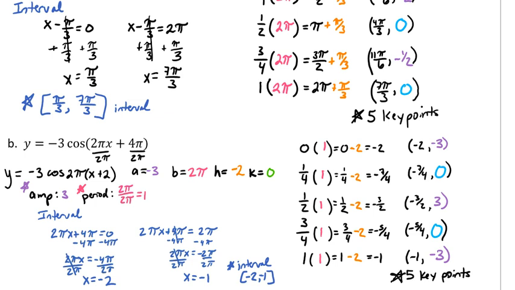If you were using a calculator to analyze your graphs, you would still need to find your amplitude and your period in order to help you find your 5 key points. It's also helpful to find your interval. To find your 5 key points, you can calculate the minimum and the maximum values using the calculator, and that will help get you your minimums and your maximum for your 5 key points. And then you can just throw your center line into your other points. And so that's how you can use your graphing calculator to assist you in analyzing graphs.